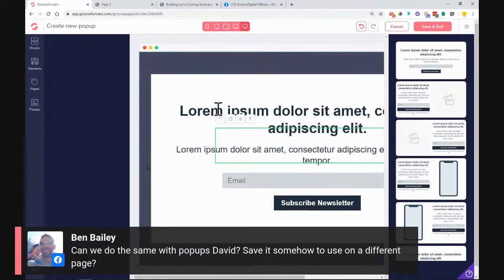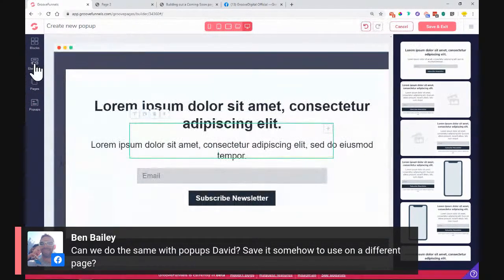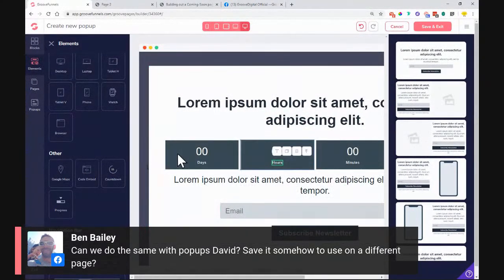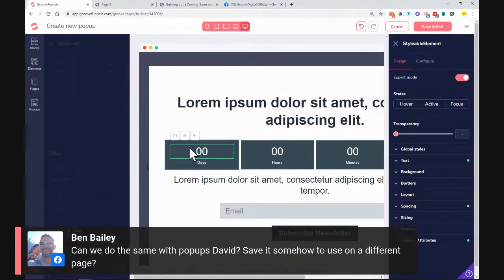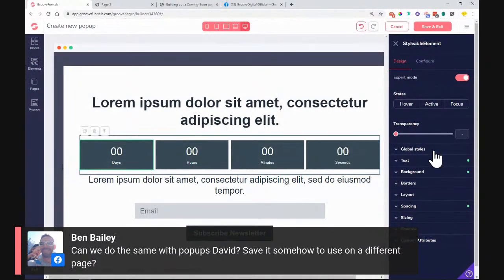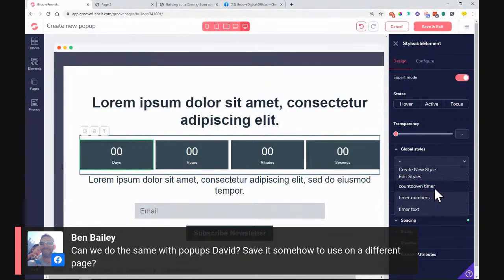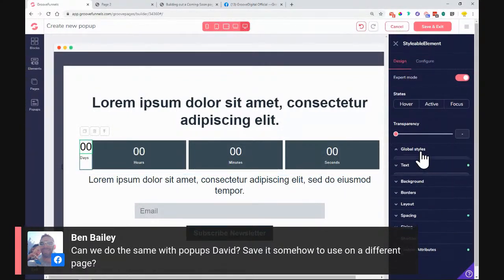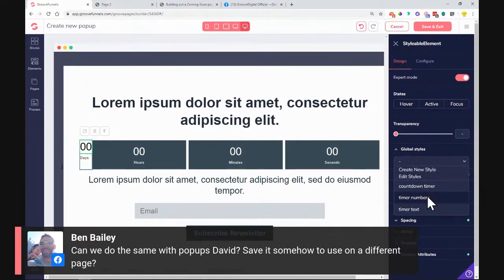Okay, so I have now my pop-up over here. Let's just close this, pull in a countdown timer. Let's just try to apply it on a pop-up. Okay, so pop-up, I want to apply this style. It is actually showing, but because we have the background, actually this one is giving us some bugs. Let's just try to apply the text elements. Timer number. You see, it is not properly showing up for some reason.